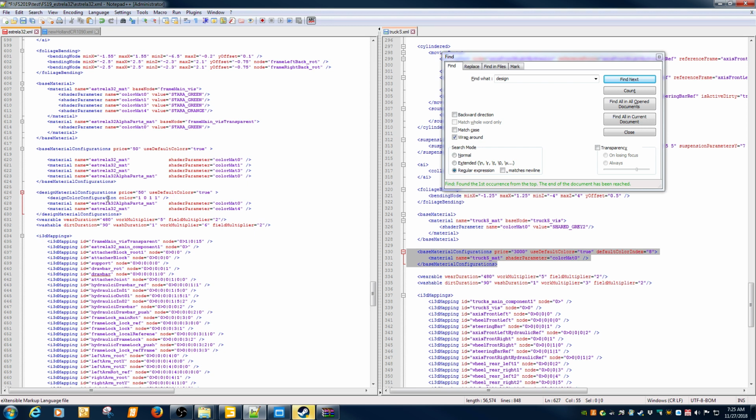Design color configuration. Okay, yeah, I'm gonna go design, Control C, Control V. I'm gonna get rid of this S, and in color I want these guys to be the orange, so I'm just gonna come up, you can use that cheat sheet I was talking about that we found in the data files, but I'm just gonna grab this orange, Control C, and I'm gonna delete these numbers, paste that in there.